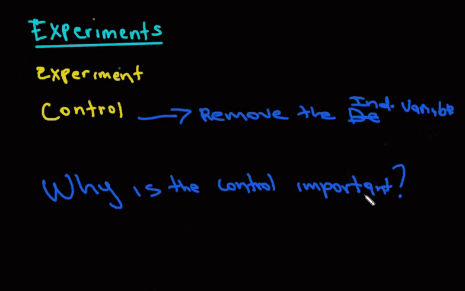To be clear enough, we are trying to look at whether the growth of the pine trees depends on water. So we need to have a control so that in the control we remove the water, so that we can see whether what happened to the pine trees that received water will also happen to the pine trees without water. Because if there was no control, that means with those without water, we would never be sure whether the effect we see in the pine trees was caused by water or would have happened regardless of whether water was there or not. So that's the main reason why we have a control, so that we make sure that our results are not just random events but are actually the result of whatever we were testing for.